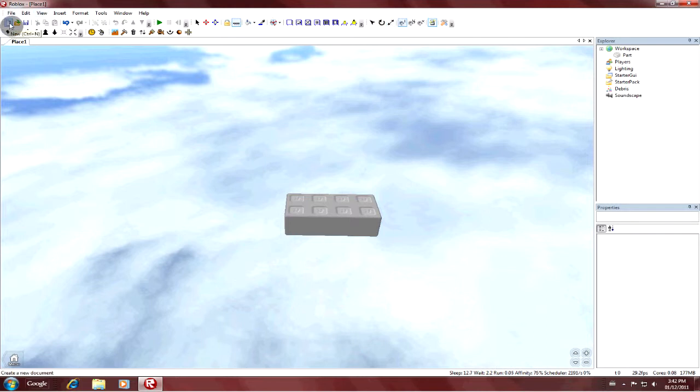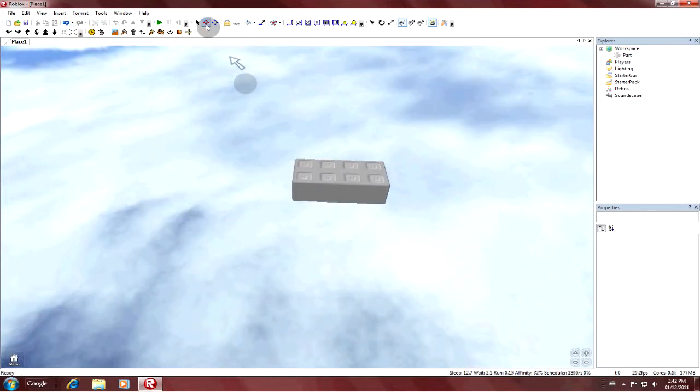This is to start a new project, this is to open a project, and this is to save a project. Right here's a cut, copy and paste, or as most of you might know, cut, Control X, paste is Control V, and copy is Control C. Now after that there's the undo and redo buttons. Sometimes they can't undo and redo everything.